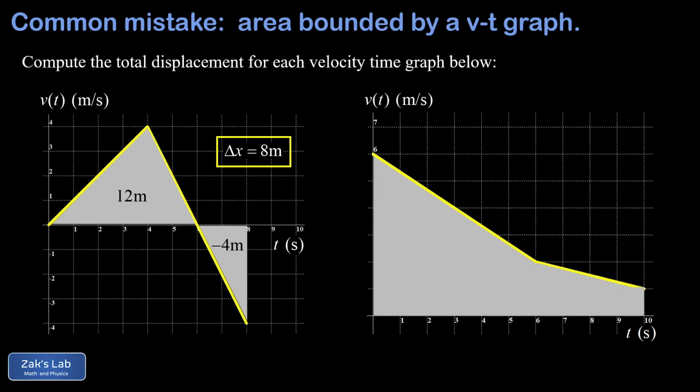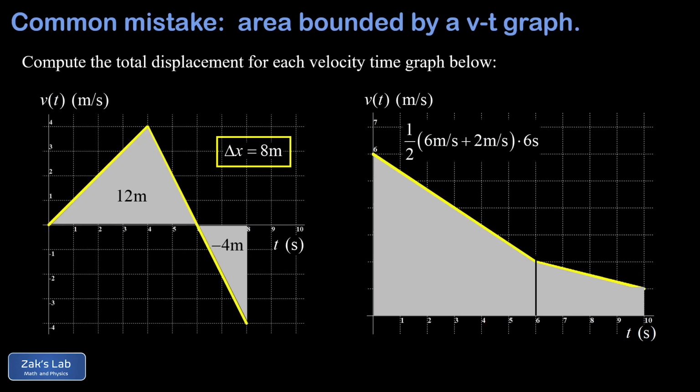So now we can get the area by chopping into two trapezoids and using the formula for the area of a trapezoid. So for that, we use the average of the two heights on the left and right of the trapezoid and then multiply it by the width of the base. So for our first trapezoid, we have 1/2 times the sum of the left and right heights. That's 6 meters per second height on the left and 2 meters per second height on the right. That gives us the average of the two heights. And then we multiply by the width of the base, which is 6 seconds here.